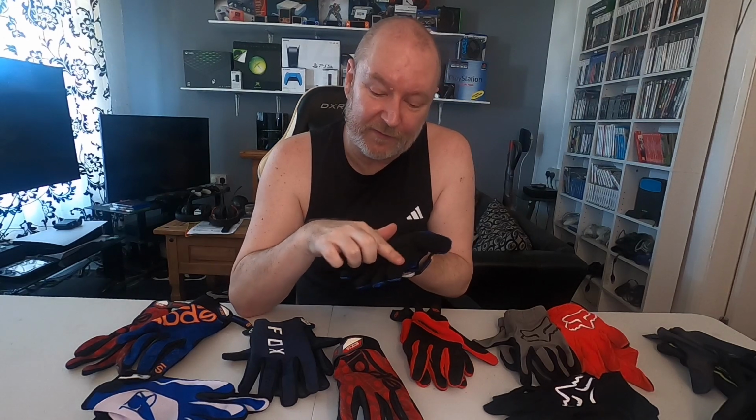And if the feel of stitching irritates you, then you might not want to go with these. Sparco do a huge range of gloves that I've not tried. But you see how thick the palm is. And these, although it will work a touch screen if you press it in the right way, you can't be accurate because you need to touch the flat bit. The tip doesn't really do anything on a touch screen.